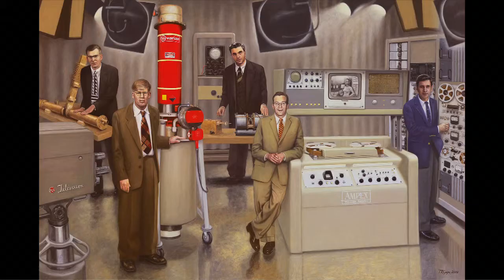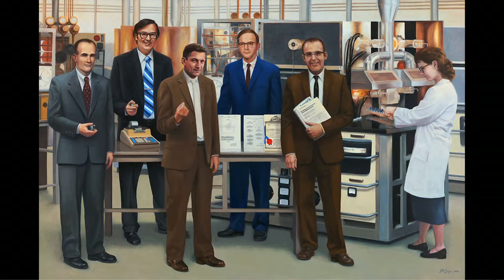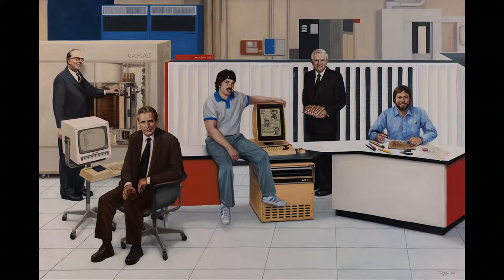Hi, I'm Terry Geyer. I'm an oil painter and portrait painter. I do landscapes and figure paintings as well as portraits. I'm now doing a series of portraits for the Silicon Valley Luminary Society, like the one behind me. These are post-World War II inventors — there's the physicist painting, the semiconductor inventors, and the computer inventors.